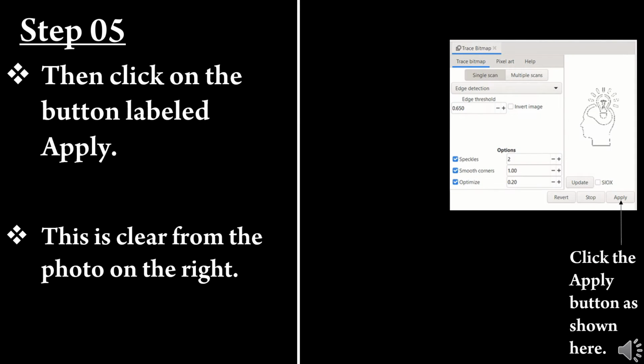Step 05. Then click on the button labeled Apply. This is clear from the photo on the right.